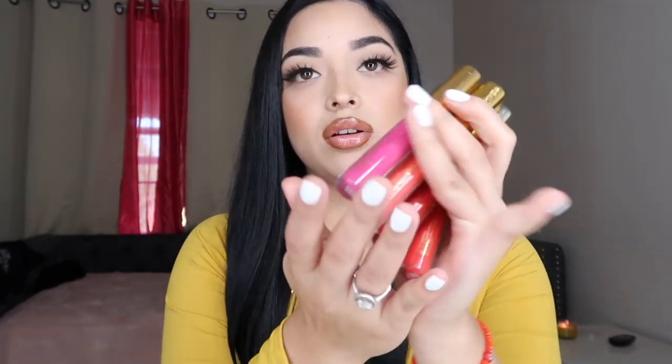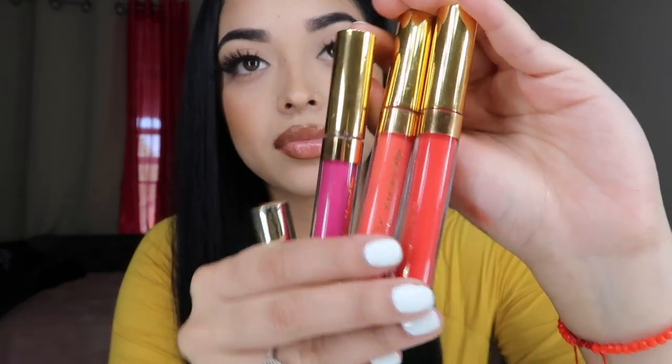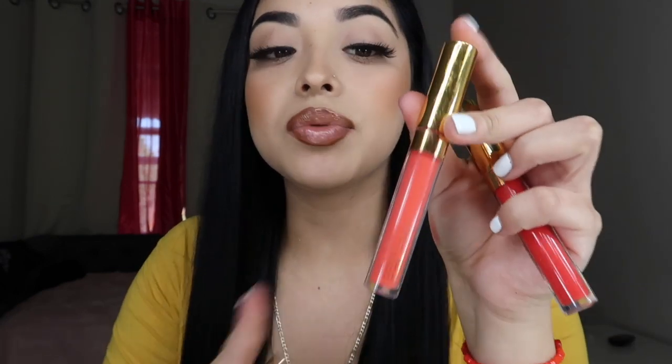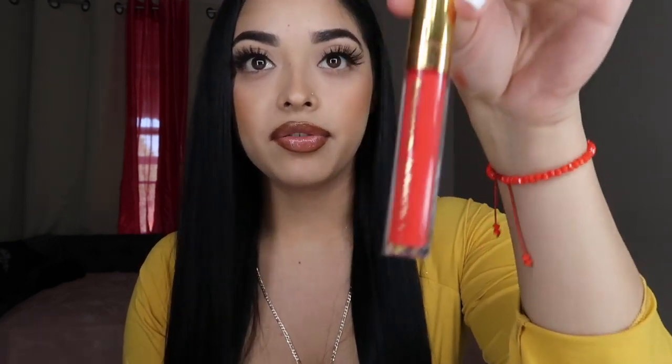Now talking about the lipsticks — I have so many from them, look at all these colors, they're so freaking bomb. This red one — I love 'Sarai' times ColourPop — this is the best red you could ever find. It's called 'Arriba' and it's the best red you can find. Then I have some other pretty colors I've worn before: 'Double Double,' 'Huijader' which is a really cute peachy color, and 'Swing Away' which is like the perfect color between red and pink.